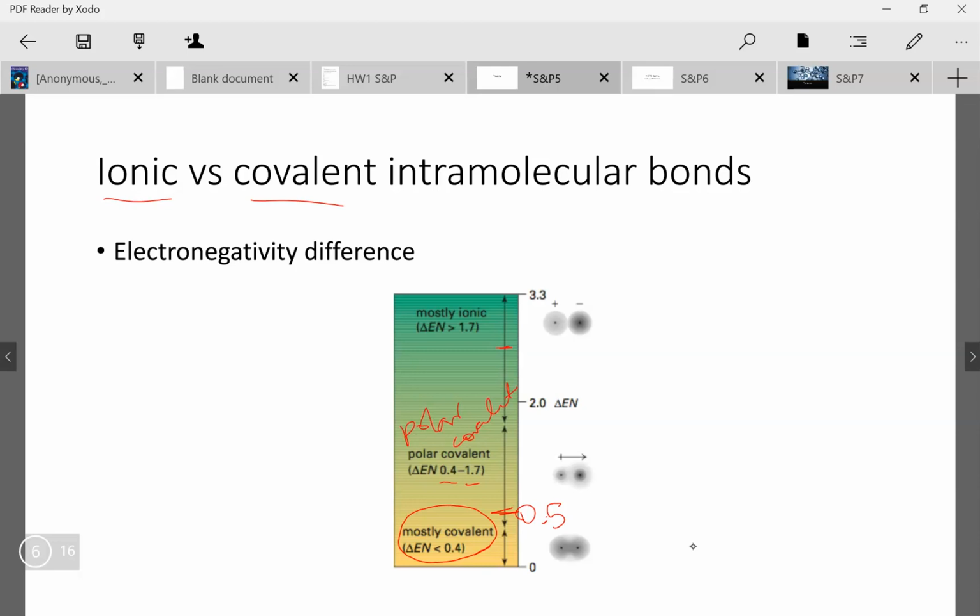So again, this is just looking at the electronegativity difference. You don't really have to do this, or if you do, I will be providing you with the periodic table with the electronegativity values. So that's fairly simple, just looking at electronegativity to tell, like NaCl, how do you know it's ionic? You compare electronegativity differences. HCl, how do you know it's polar covalent? You look at electronegativity differences, right?